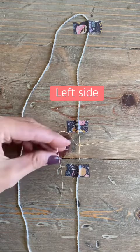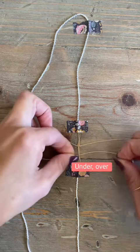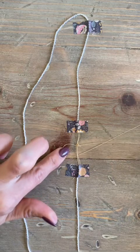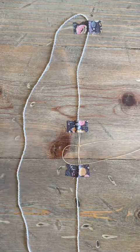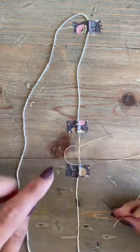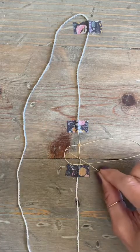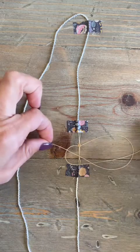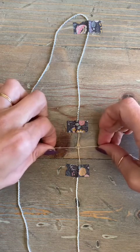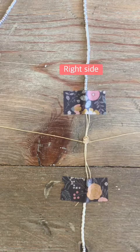Now pick up our left piece, and we go under the bridge, over the bridge, set it down, pick up our piece on the right, and we're going over, under. So over the bridge, under the bridge. Pull it tight, and I'll pick up my piece on the right.